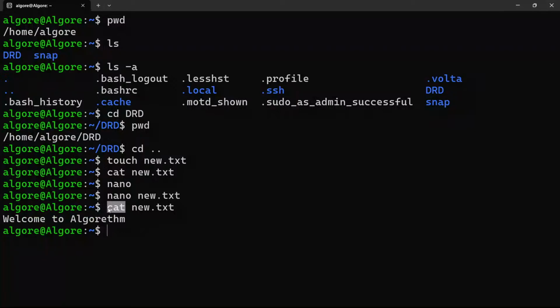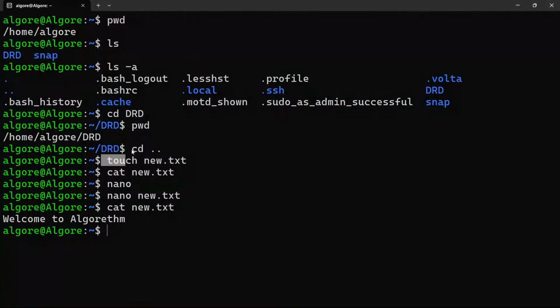So what cat does, it shows you what's inside a file. A readable file, not just any file. Nano is a text editor, so you can check it. It works great. I like using it. Touch creates a new file. I don't know if it creates folders, but probably it creates only files.